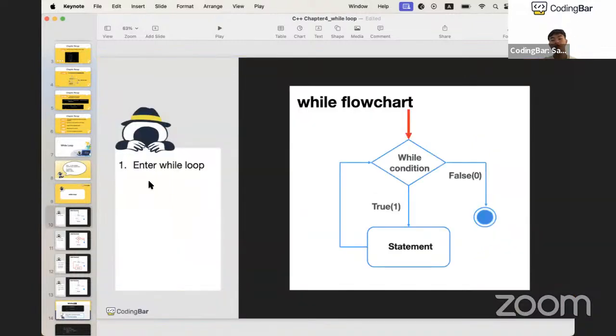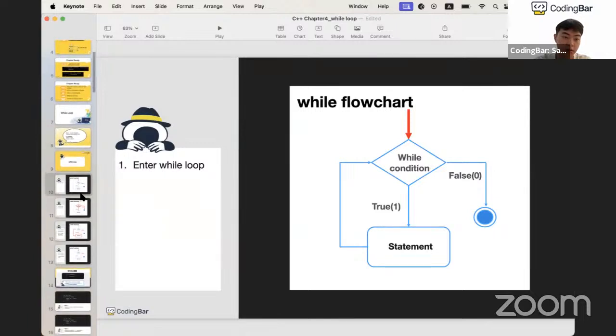So this is a flow chart of while loop. First, we enter the while. When we first enter the while loop, immediately, there is a conditional checking.